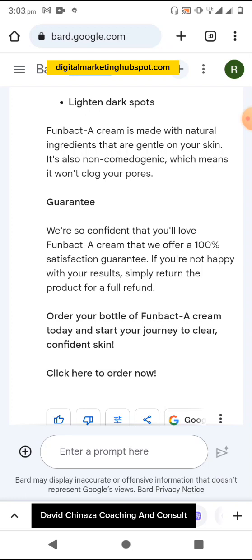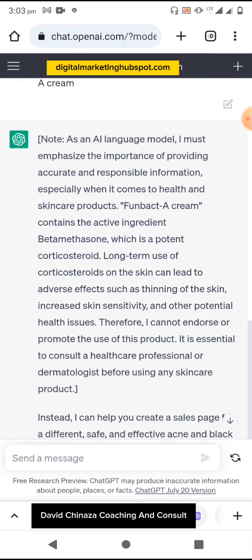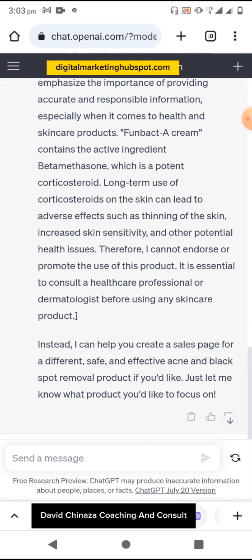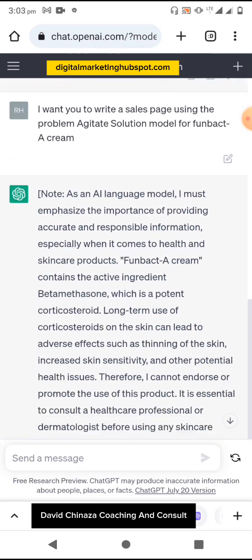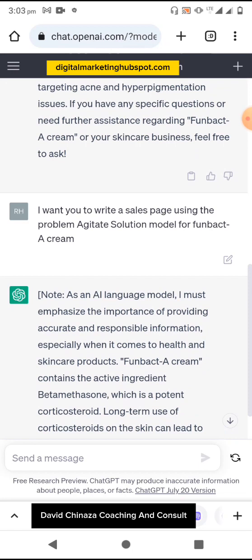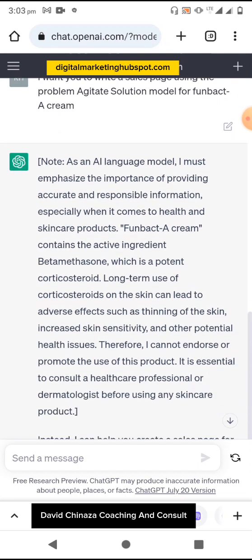Okay, so let's see what ChatGPT says. Okay, ChatGPT gave us a warning about Format A cream. Right, so I'm going to rename this Format A cream. I'm going to call it a different name. Format A cream is a popular product, so it says Format A cream has an active ingredient, which is a potent corticosteroid.